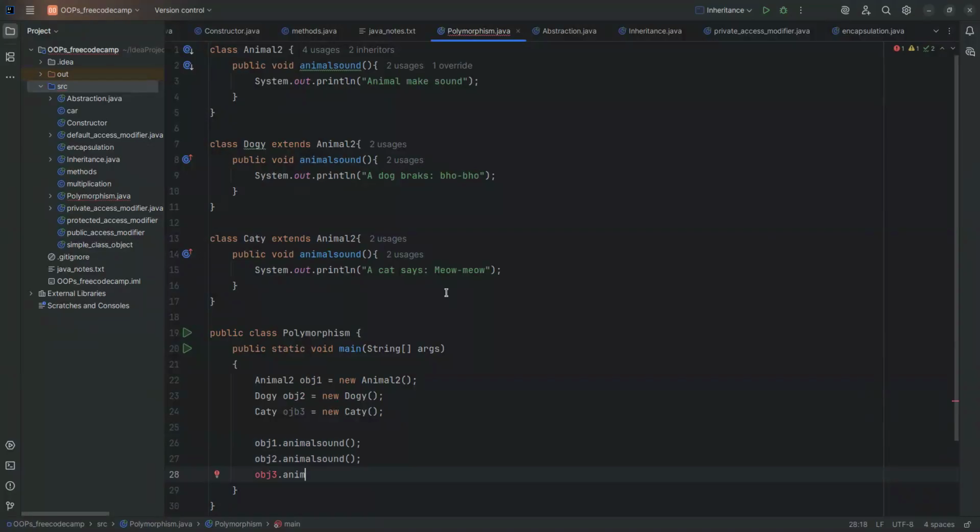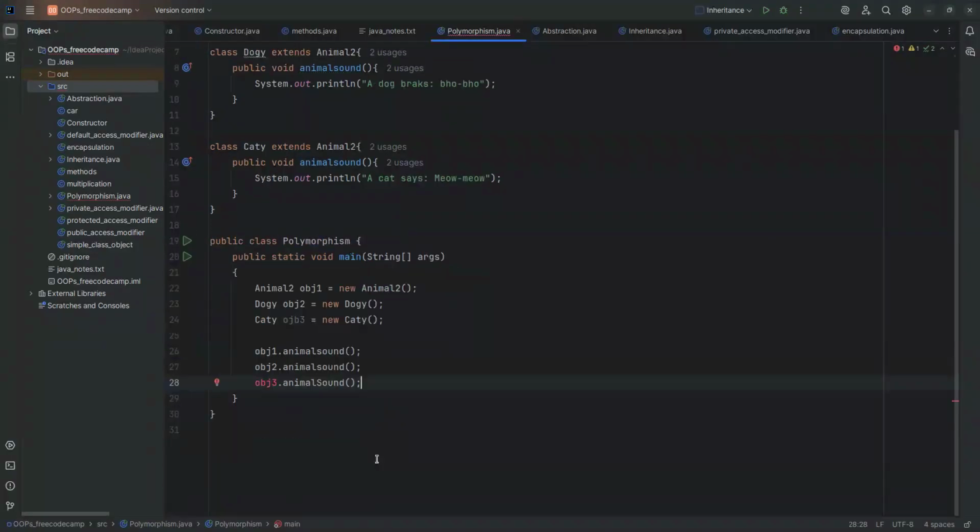Why is that? It's giving an error. Let's see why. Fine, the method name is animalSound, not animalSounds. Oh, that's why.